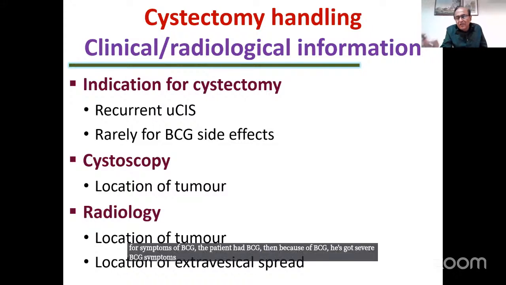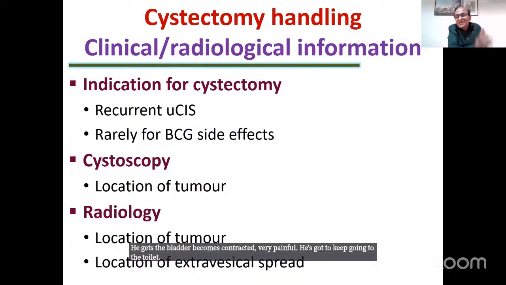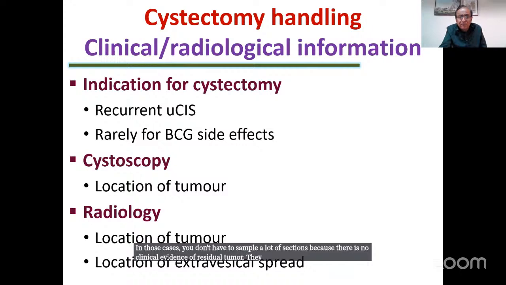He gets the bladder becomes contracted, very painful. He's got to keep going to the toilet. And these patients, it's so bad they end up with a cystectomy. In those cases, you don't have to sample a lot of sections, because there is no clinical evidence of residual tumor. They're doing it as a therapeutic procedure.